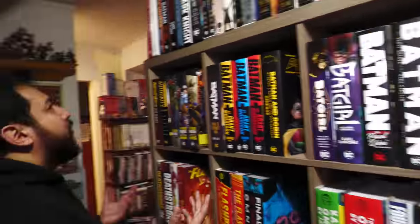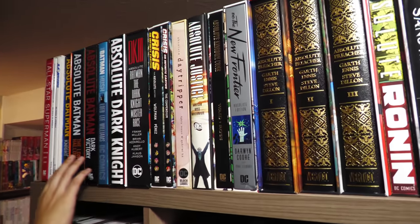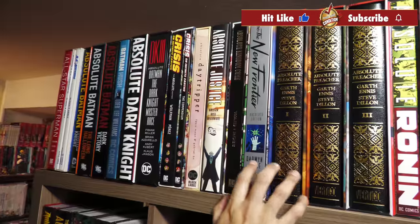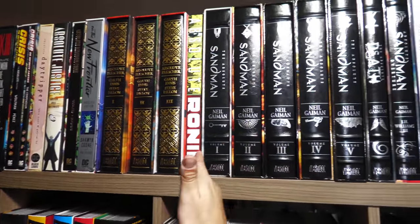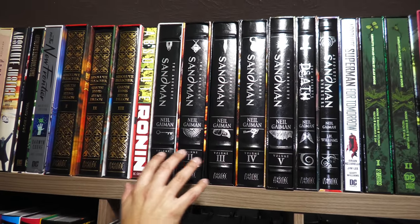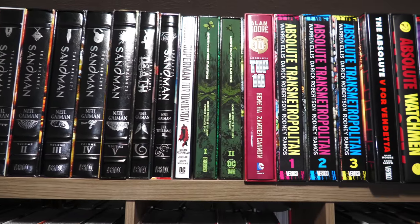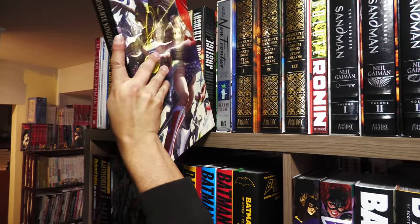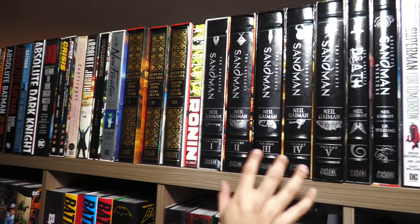This time around we're going to kick it off with the DC Absolutes. We're going to be looking at Omnis here in a second, but this is my Absolute collection. I try to keep them in alphabetical order. My question is, how do you all keep these? Do you keep the backs facing you, or do you keep the books in the slipcase facing you? I like the way the books look facing out.